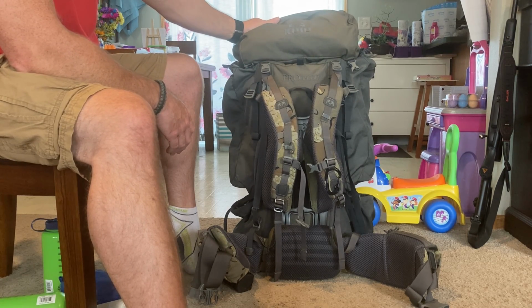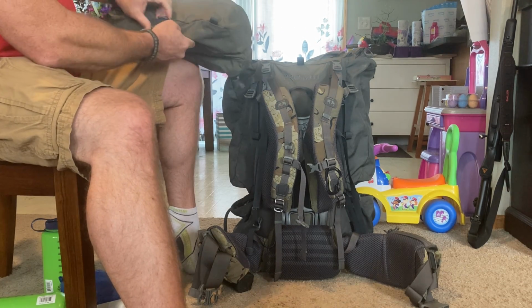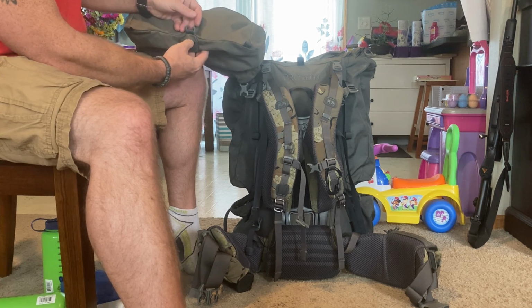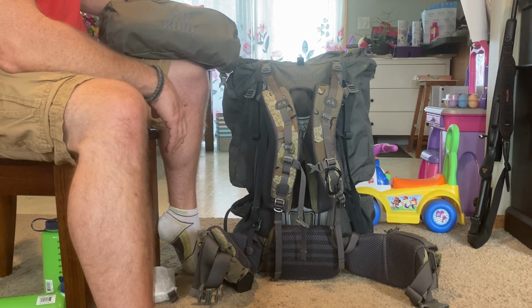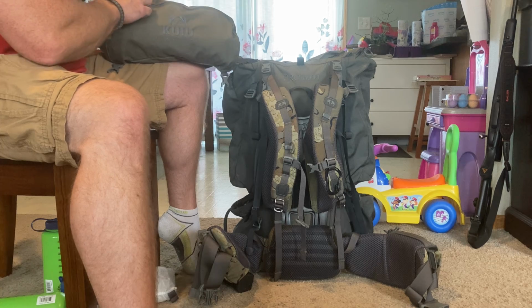So I like the lid. I like having that option. You could put a hydration bladder in here. Underneath here, you've got this little push through there for your hydration tube. To me, that would be very awkward having that kind of weight moving around up high, but you can do it in a pinch if you want to or need to.